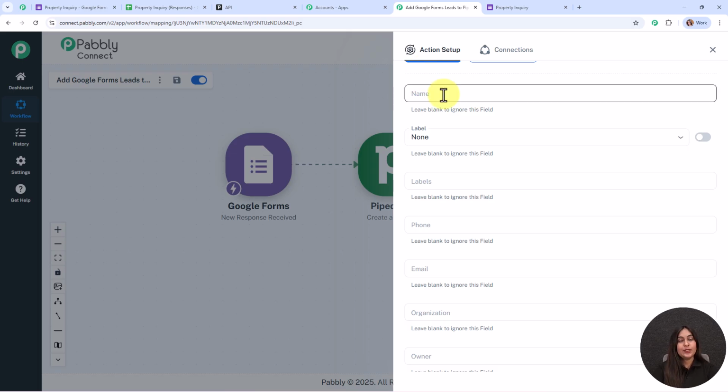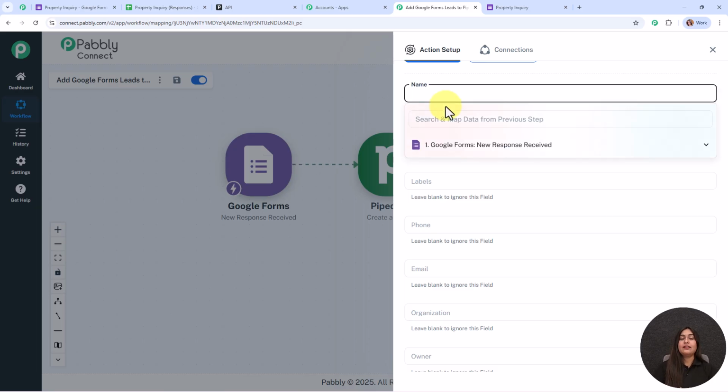Now I need to enter the name for the lead that I want to create as a new person in my Pipedrive account. So instead of entering the name and other details manually, I'm going to map the data. Mapping data means inserting data from a previous step. That means I'm going to map the data from the response that I received in my trigger step or my previous action steps. Mapping makes our text dynamic so that when you receive a new form submission through our Google Forms, then automatically this previously existing detail will be updated with the new one.